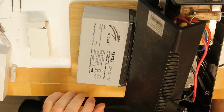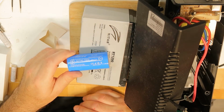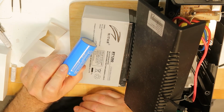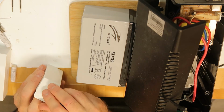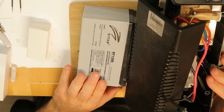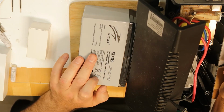And I think that instead of this battery I will use these cells that I bought. This is lithium iron phosphate, 7 amp hour and 3.2 volts. Okay, so I will need 8 cells. I will explain now why, because this UPS is 600 watt. They call it VA, which is like a watt, let's say, and the battery is only 7 amp hour.